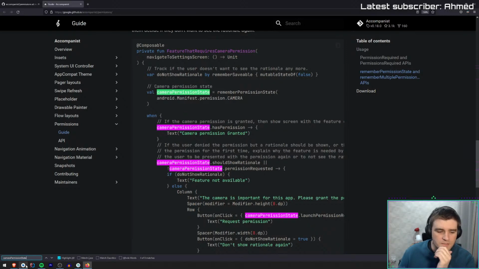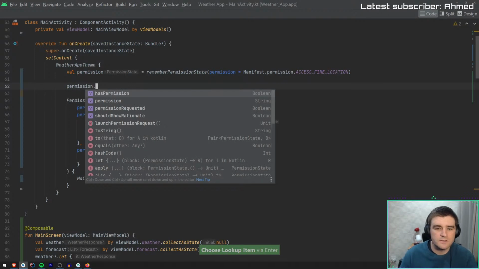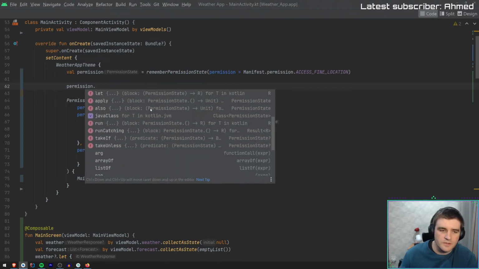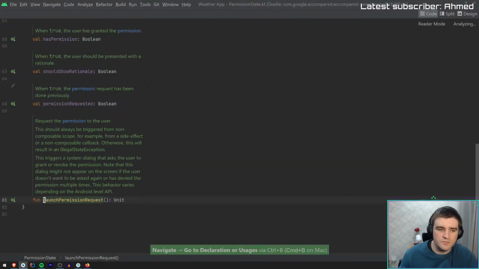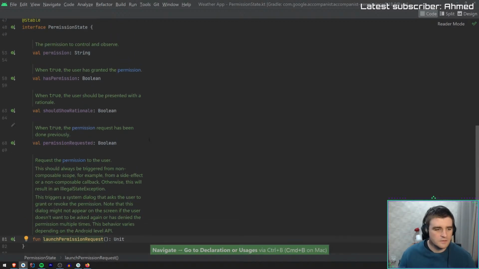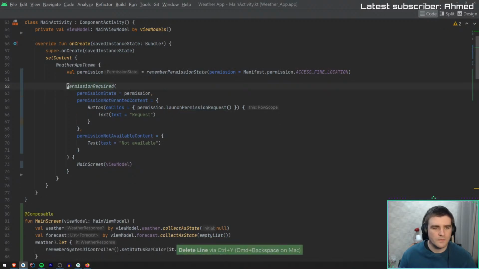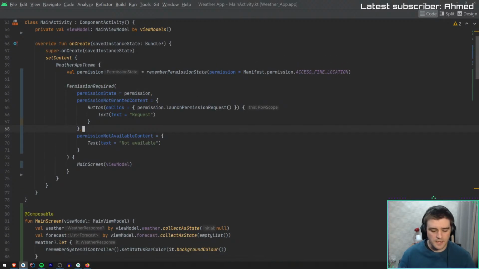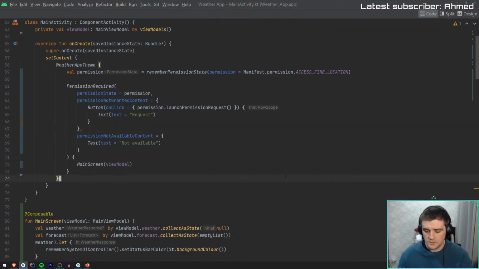Has permission. So we have the state thing. What else can I do on the permission state object? So you just have a has permission. Okay, there's no other APIs really to get a flow or something, which is a bit sad, but I suppose it is what it is. But for now I want to just test this. Okay, cool, it's not granted, so I shall rebuild.